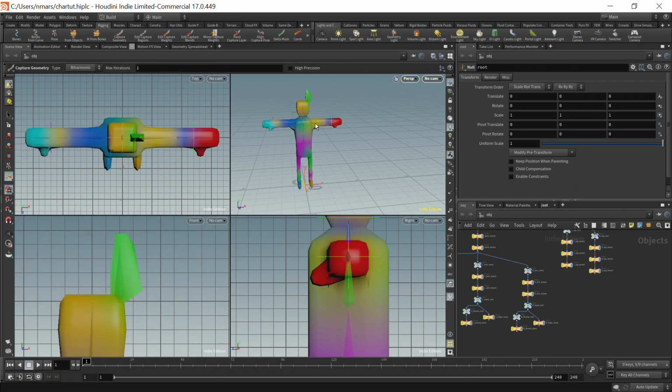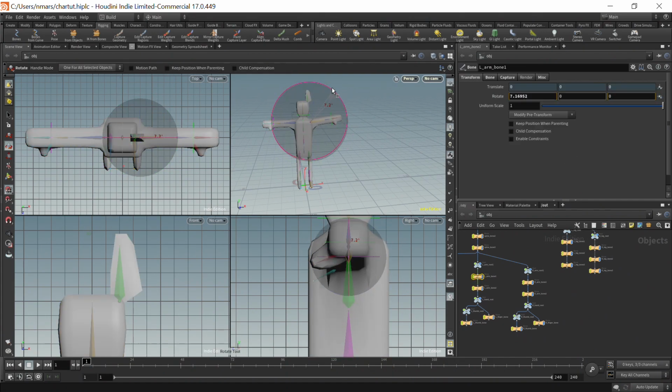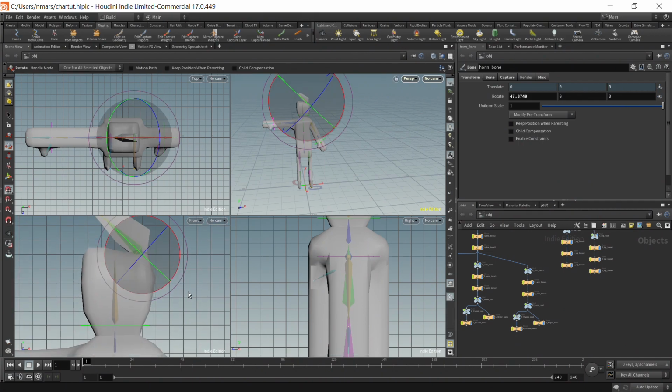Now, if you select a bone and hit R, you will find that it deforms your character. Even our custom bone that we added for this horn that you won't find in any auto rig. Now, as you can see, it's doing something fun and interesting with the rest of the geometry as you move it.